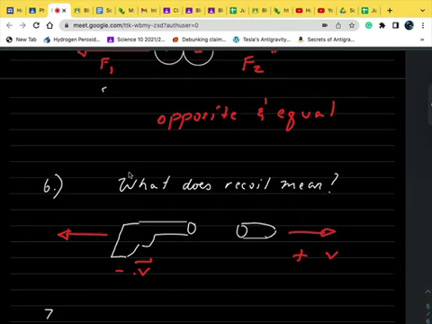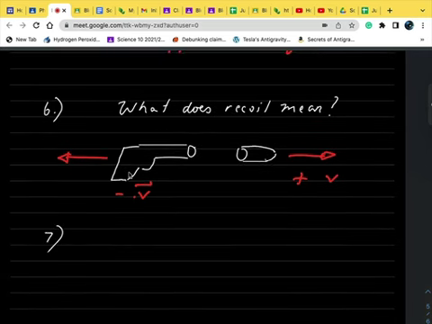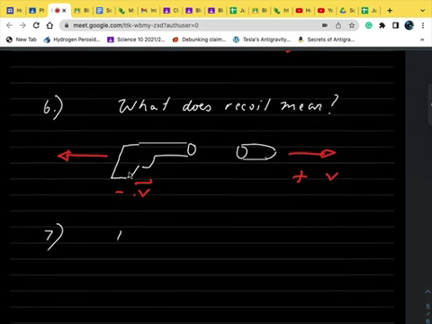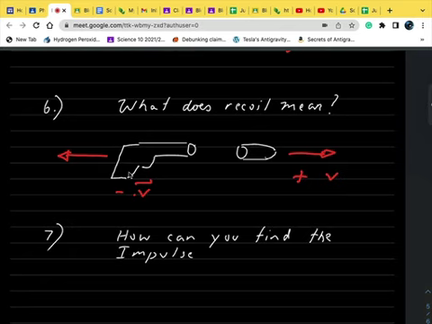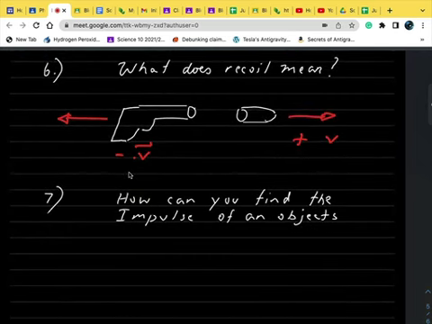Okay, next. How do you find the impulse of an object given not the force, but the velocity? Well, you should know how to calculate the impulse given the force, but the harder question is how can you find the impulse of an object given its velocities? Obviously the masses are given, they're almost always given. Given an object mass and velocities. And by velocities, I mean before and after, right? Before and after, it's given an impulse.